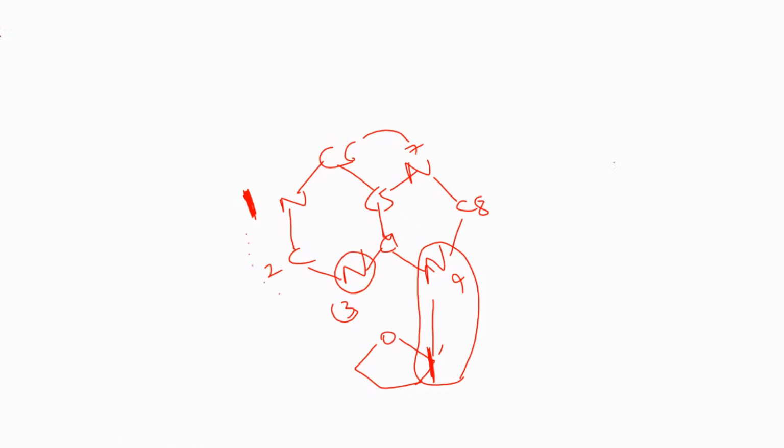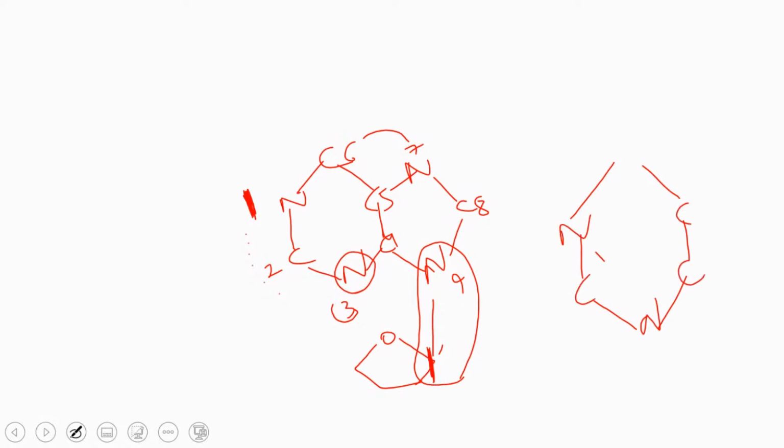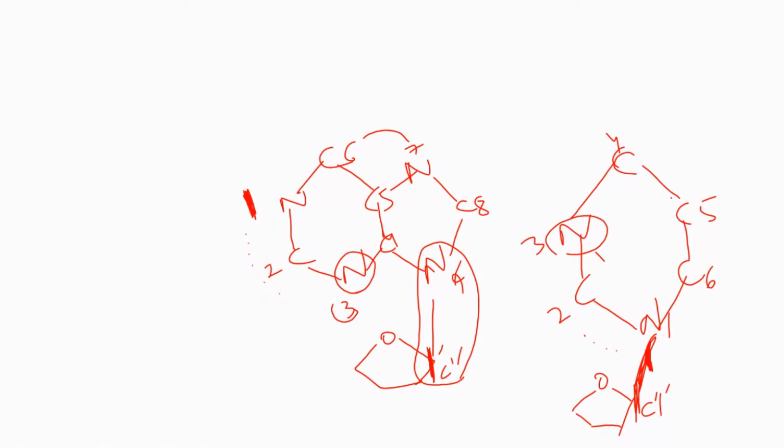And for pyrimidines, what is the numbering? So pyrimidine numbering begins from the bottom nitrogen. See, the skeleton is the same: 2 nitrogens like this and the rest is carbon. So here we start the numbering from the bottom nitrogen, and then we go towards the nearest nitrogen, which is this. So according to this side, it will be 2, 3, 4, 5, 6. Clear? So here the only option to connect with the sugar is the first one. So here C1' connects with N1. Here C1' connects with N9. Clear now, Ajit? This is the numbering.